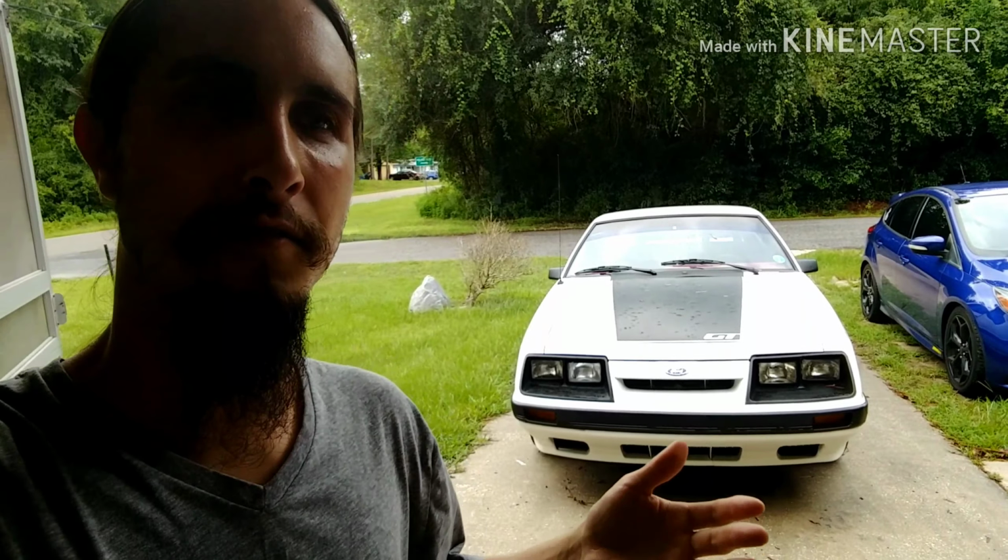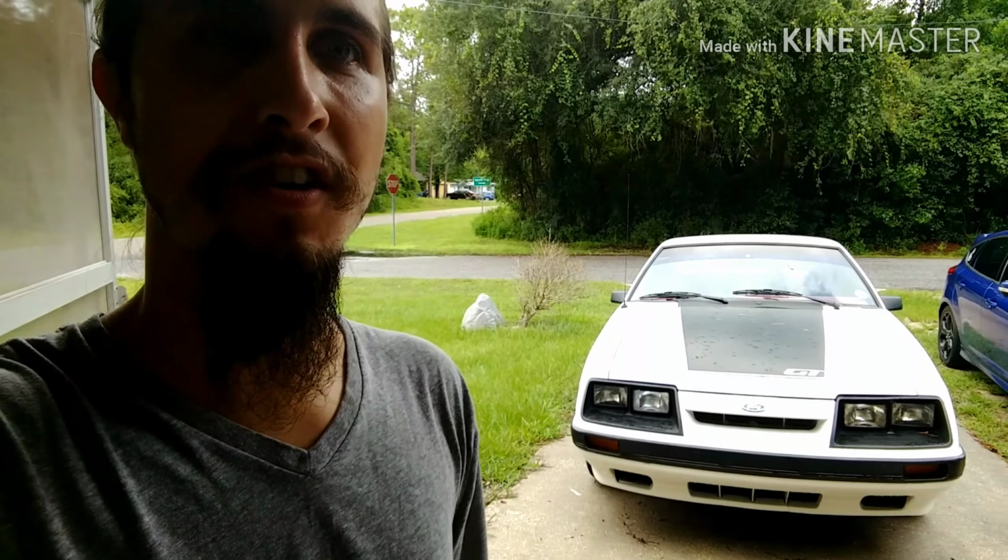I am technically the fourth owner, but in the state of Florida, being registered, I am only the third owner. It was bought new in Gainesville in January 1987, which is only about an hour north of me. Then in the mid-90s it got sold to a couple in Orlando that had it until I believe 2011. The guy I bought it from traded one of his Cougars for it, but he never registered it. He just had it sitting next to his house and drove it around the property, a couple of acres, for like a year just to keep it going. He never did register it, so I ended up buying it from him and registered it. I'm the third registered owner.